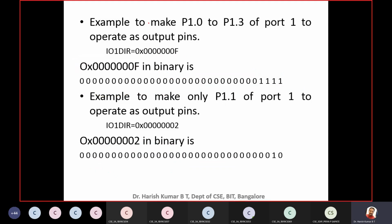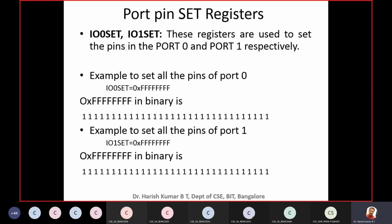Next. For example, making P1.0 to P1.3 is not possible, but I have just taken it as an example, because you cannot use P1.0 to P1.3. What you can use is P1.16 to P1.31. That is just for an example. And to make only P0.1 of port 0 operate as an output pin, this is the data, as we understood. Strictly speaking, you cannot operate or use these port pins.